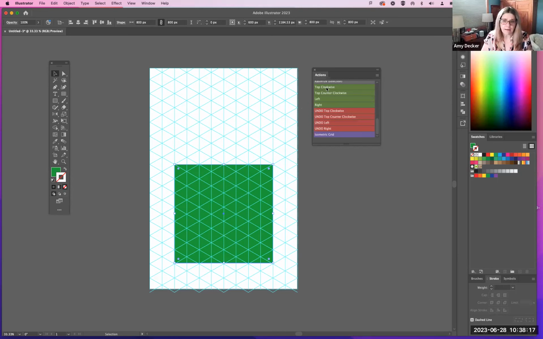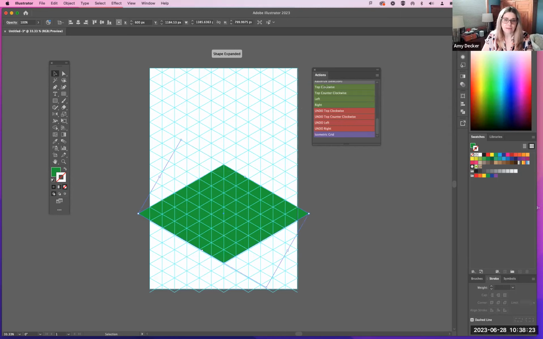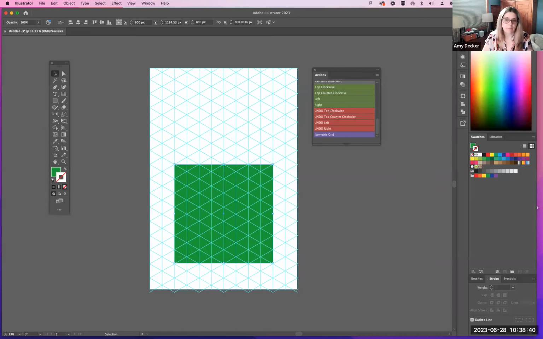I'm going to look at my actions palette here, and I can choose to change it, and it puts it in perspective by one click. Doing multiple moves, so I can do top clockwise. And let's say I'm like, oh no, that's not what I want to do. I go to the red, undo top clockwise, and it goes right back to a square.